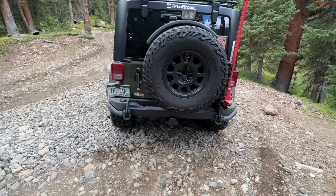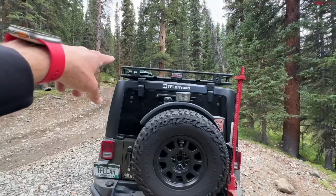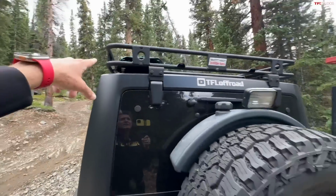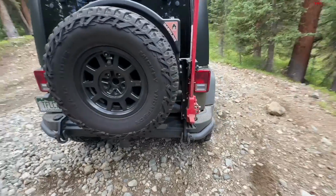Now, back in the day, this towed 2,000 pounds, not all that much. And I'm not sure if the roof rack, and I think those are Max Track knockoffs, actually came with the AEV kit. I'm thinking because it's Smitty built, it probably didn't, and I think that was added on afterwards from the previous owner.